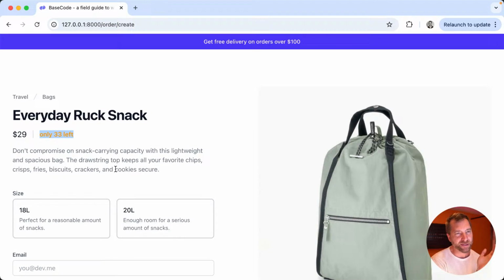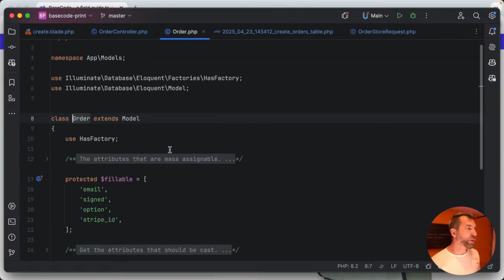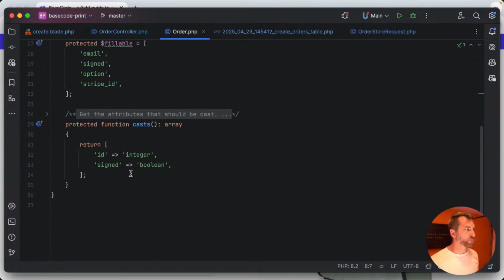And again, this isn't a super high demand product. This is kind of just for fun. I'm just trying to think about the implementation here. I think the implementation is as simple as, for now, you could build a little service class out of this, but you would really just call decrement and increment. Do I want to do a service class? I think let's just put it on the order model for now. I think the YAGNI approach is just put it on the order model. Don't think about it too much. Just start putting it somewhere, and as it grows, you can refactor and move it somewhere else.